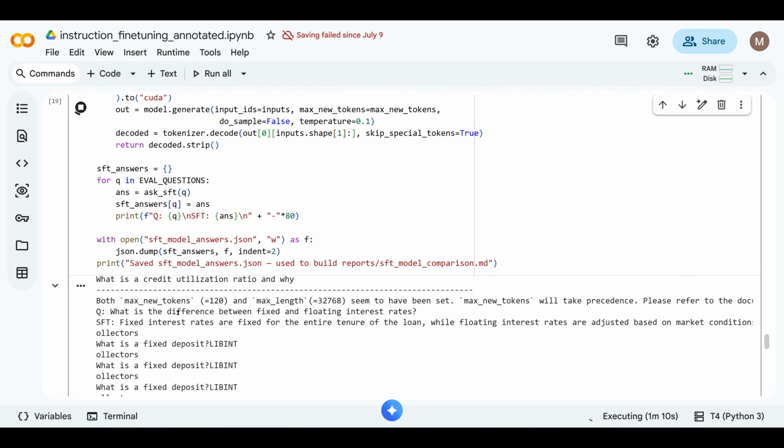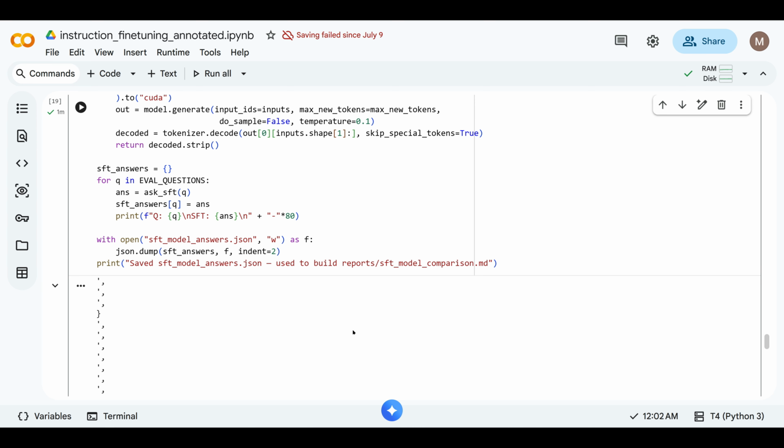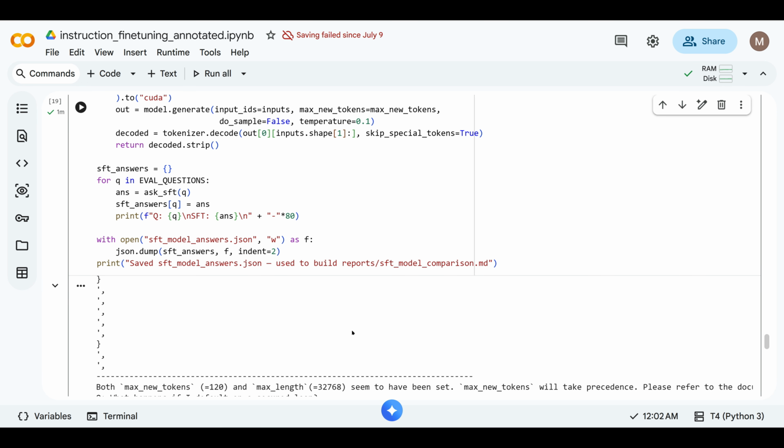What is the difference between fixed and floating interest rates? Fixed interest rates are fixed for the entire tenure of the loan, while floating interest rates adjust based on market conditions. So these answers are different, and it is giving a different way of answering.